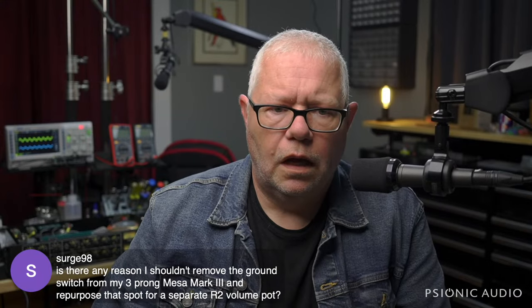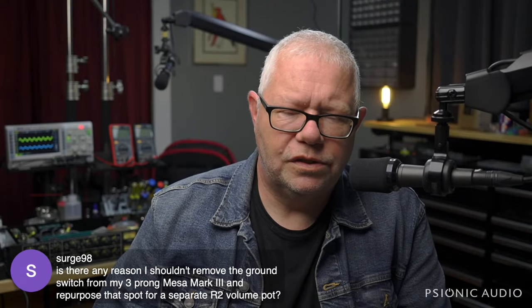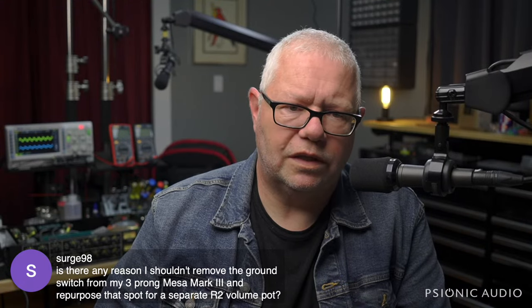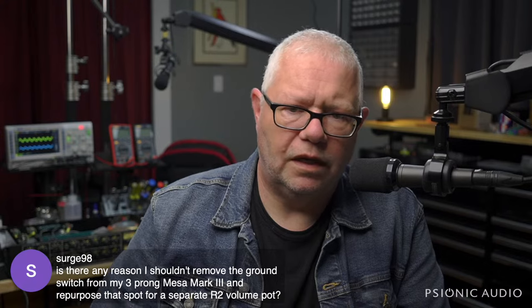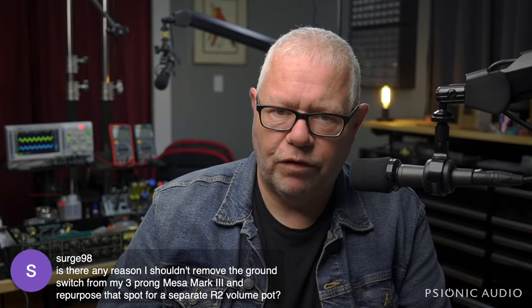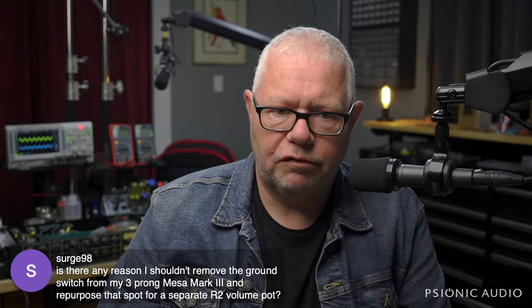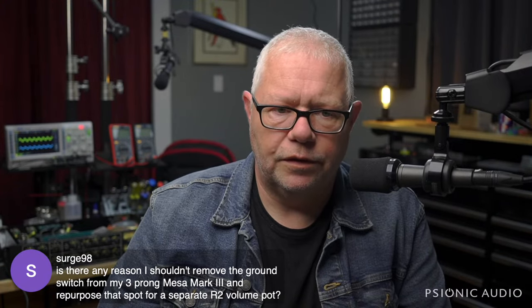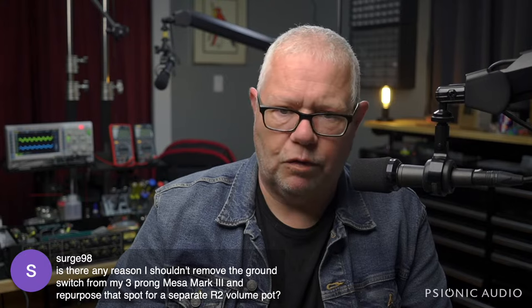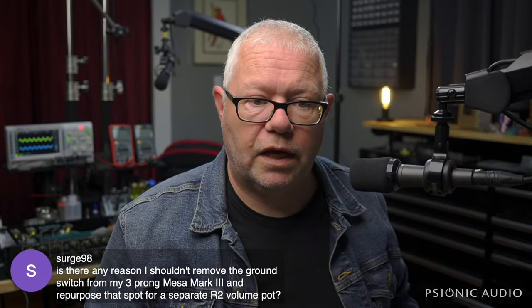So I can't tell you whether to put a volume pot there, though. Ground switches are a larger hole size than a pot takes. You can get some wonky stuff, and I don't know whether you want to be moving any audio into that area over by the AC mains. So there are reasons not to, just in terms of where that volume pot would be located physically, because you don't want preamp stuff over by the AC main stuff. But there's no reason to retain the ground switch. The only good thing about the ground switch on Mesas and PV5150s is that they usually have a centered position where it's not connected, so you're not going to have a cap failure that shorts out.